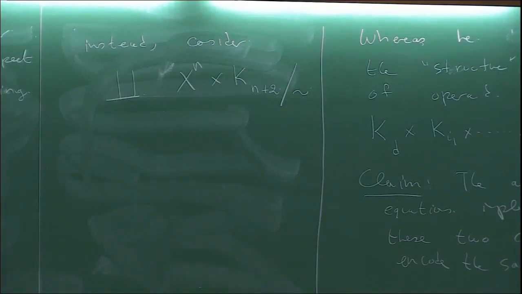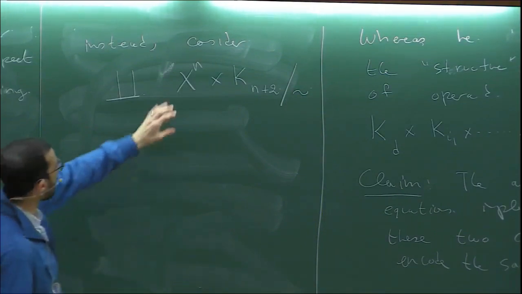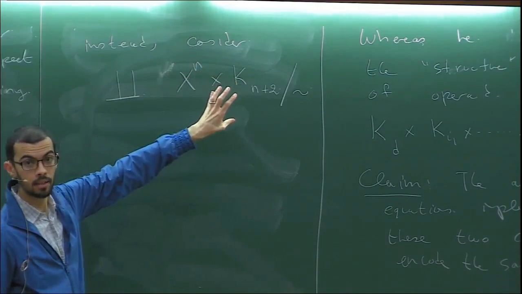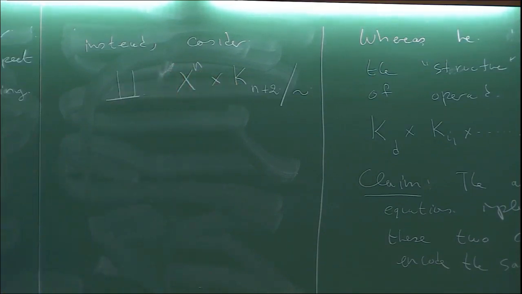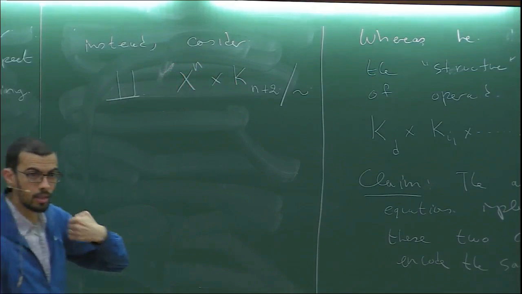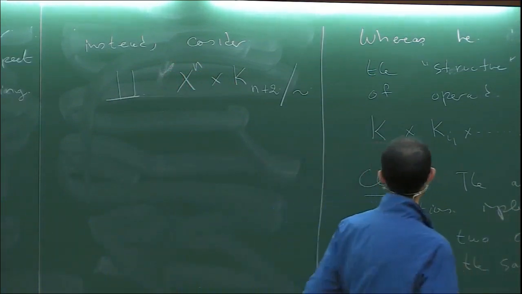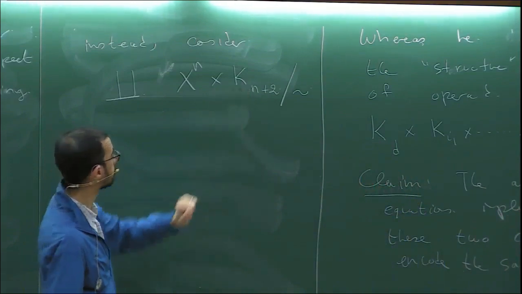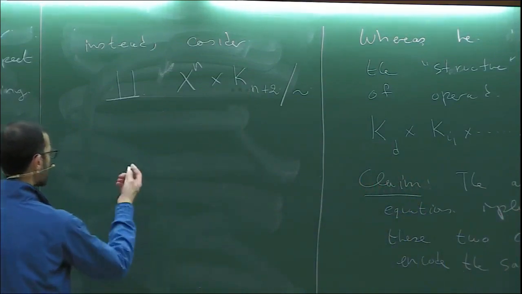Okay, so this should look kind of familiar, because when I explained the bar construction, we again had that the n cells were like X to the n times delta n. What you can do in this case, when the operad is very nice, is get rid of the simplicial part and replace it by the operad direction. And that's roughly speaking what we're doing. So what is this equivalence relation?